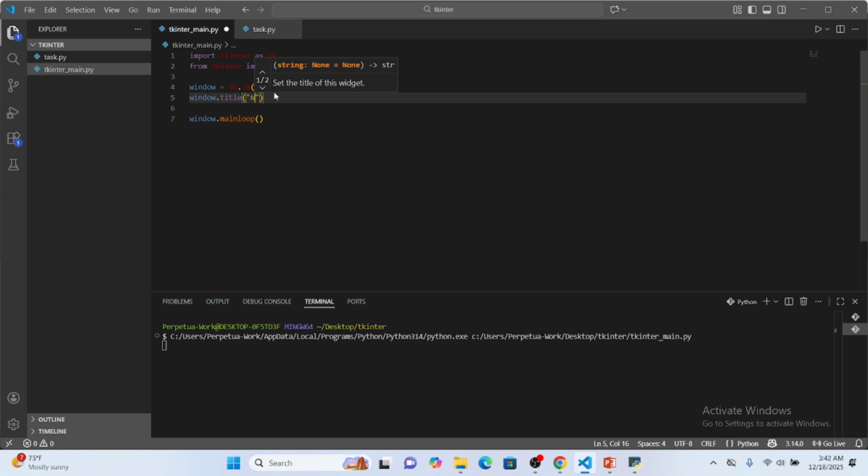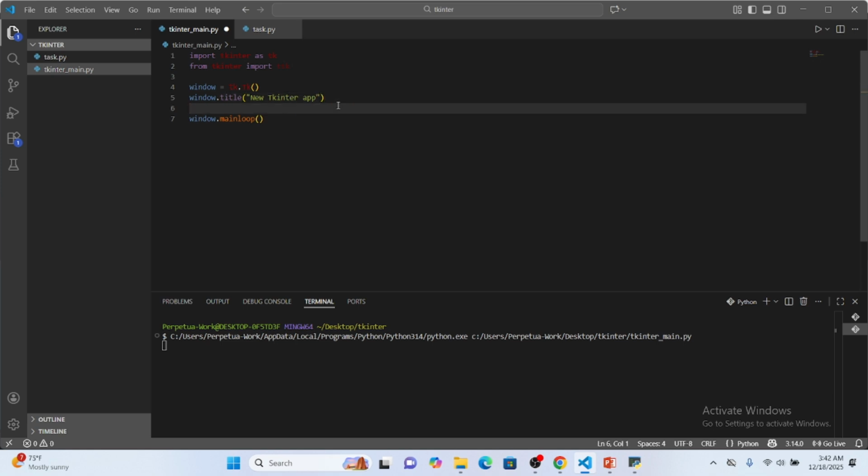So I'm going to call it New Tkinter App, and I can also use the geometry attribute. So I'll say window dot geometry, and in a string format, I'm going to pass in a custom dimension. I will explain later. So I'm going to say 700 times 400. You notice that this times, or this x here, is in small letter.